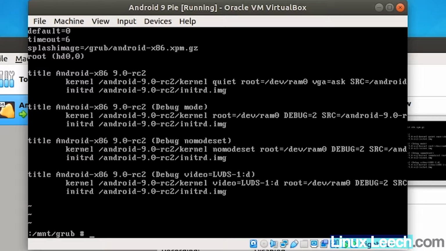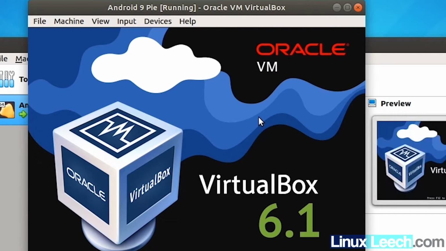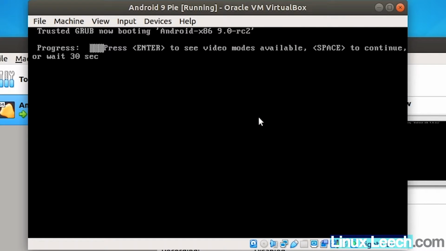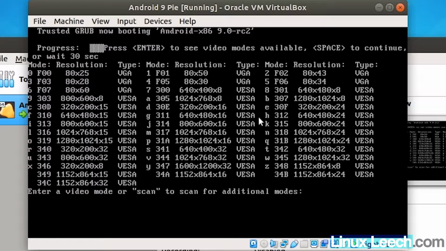And now we've finished making our edits to this file, what we can do is type in reboot dash F to force. So that's reboot space dash F, and our virtual machine will reboot. So now when we select the first option, we get this text that says press enter to see video modes available. So hit enter and you can now see the video modes that are available to us. So let's pick one for this demo, just so that you can see there is quite a large visual change. So I'm going to select this one here, which is 1600 by 1200.